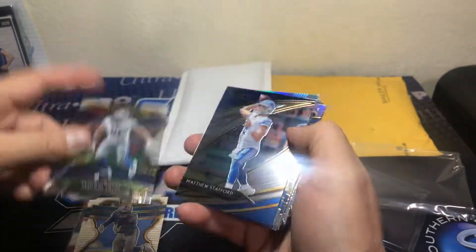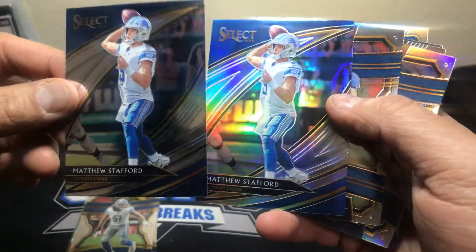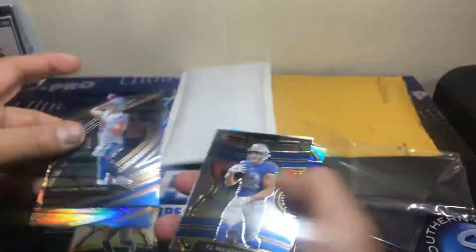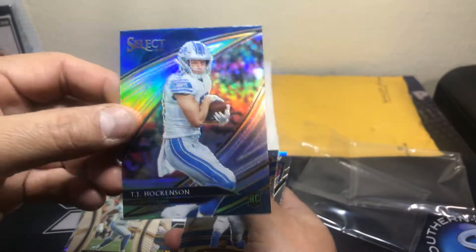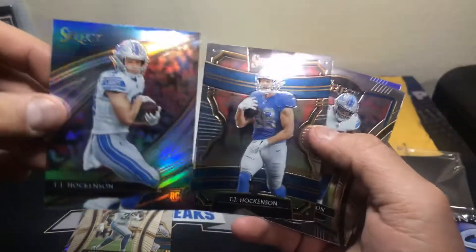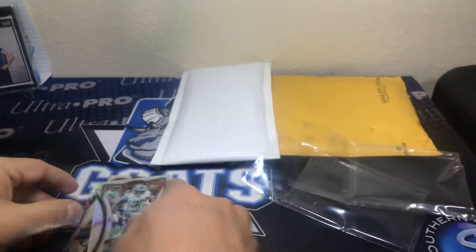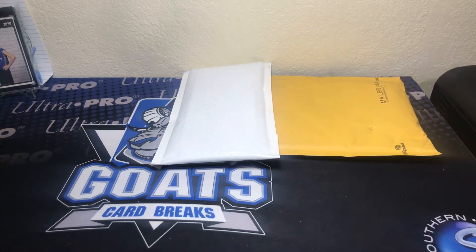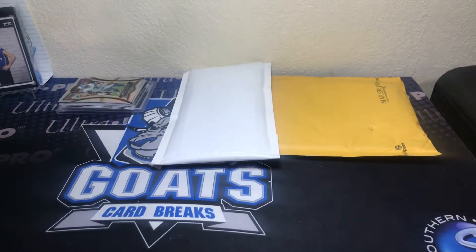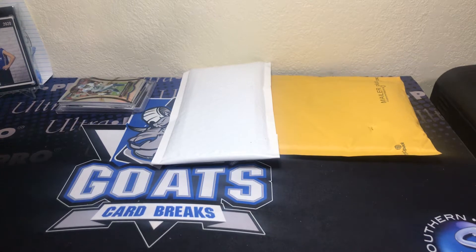Here's a Ty Johnson tri-color out of 199, a Hawkinson rookie, a Ty Johnson Jelani, a field level Matthew Stafford, and a field level silver of Matthew Stafford. You can tell the difference — the silver is really pretty compared to the base. Another Hawkinson rookie, a Ty Johnson silver rookie, a Carry-on Johnson, and a Carry-on silver. Select's coalition with their boxes is really really good this year — the four boxes we opened were pretty amazing.